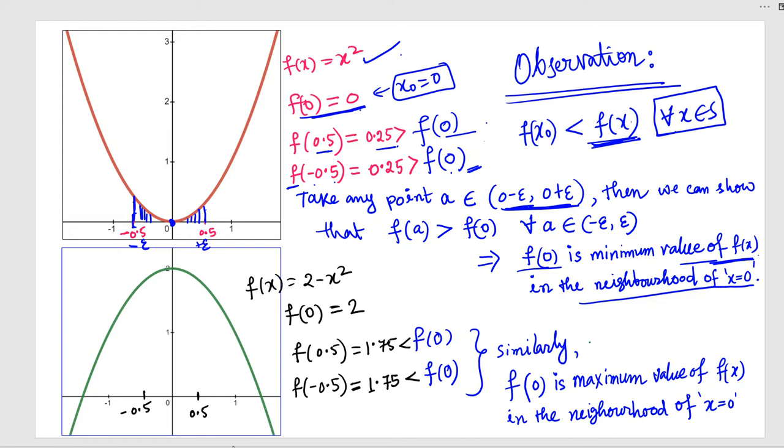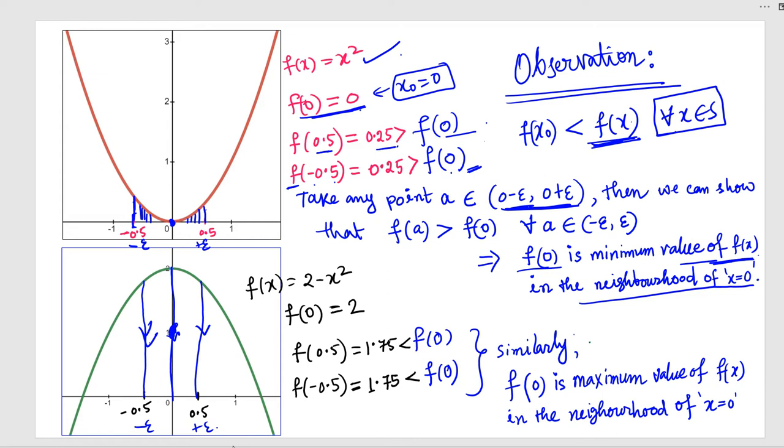Okay. Now if you think about the maximum point also, there you can see, if you take this functional value, and this is our point, then f of x naught is greater than this one and this one also. So similarly, we can say that in this neighborhood, minus epsilon to plus epsilon, it will satisfy this relation. Only one type of inequality, either less than or greater than type, will be there.